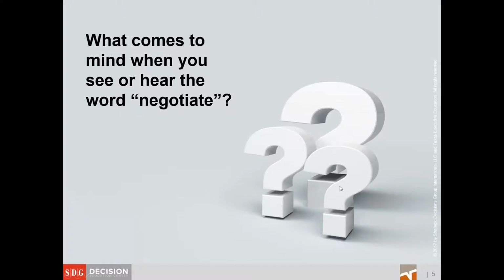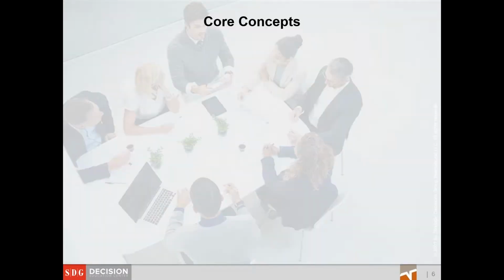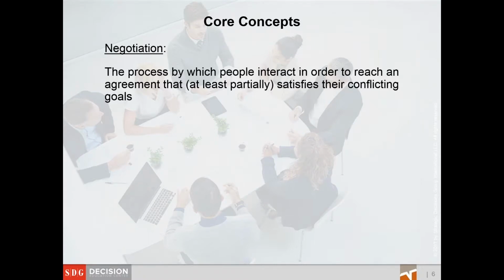We're going to take a look at what negotiation really means and what it represents for us as we try to approach these situations. We'll look at a basic definition of negotiation as a process by which people interact in order to try and reach some sort of settlement and agreement that helps drive them forward, satisfying their conflicting goals. Now, the interesting thing is that if you like Latin, the two words, nec and odium, are the roots of negotiate. Nec meaning not, and odium meaning easy or leisurely. So you are by definition in an environment that is not easy.